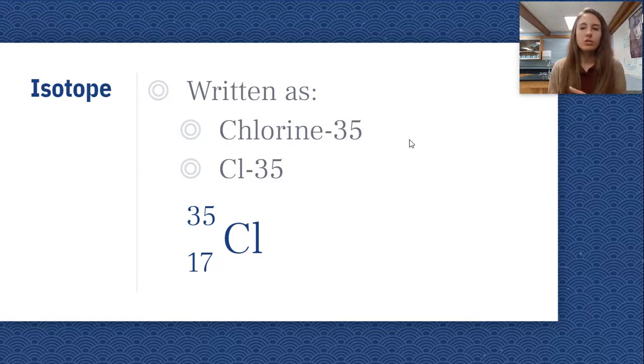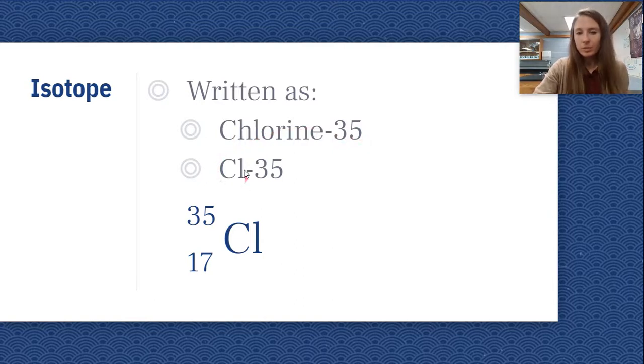So we are going to add on the mass number to our name of the isotope so that it is clear what that mass number is. Otherwise, you wouldn't be able to find it, okay? And this is the way to differentiate between all of the different chlorine atoms: you look at the isotope names and you can see the difference in the mass numbers, and then you can tell the difference between the atoms. So you can write the whole element name like chlorine-35.